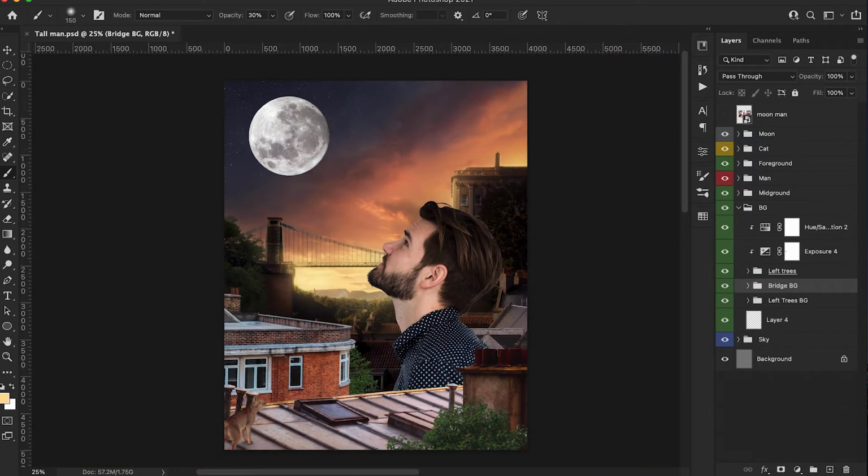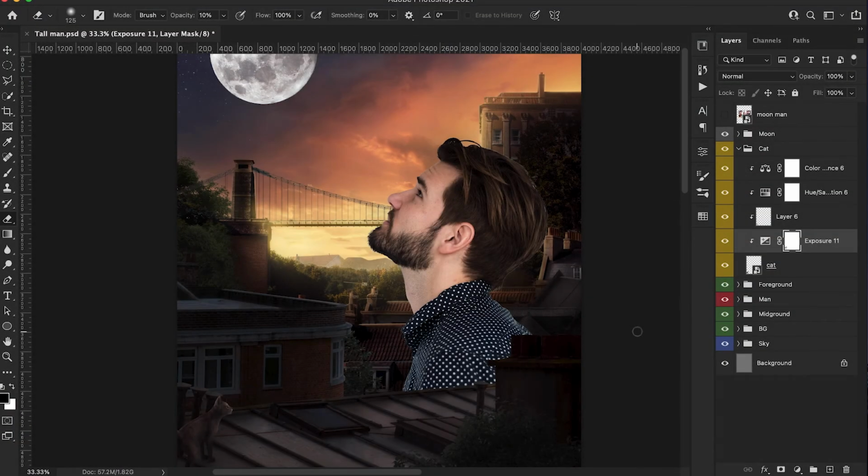So for the most part, our background is right where we want it to be. Now we're going to take everything that we've just applied to that background in terms of lighting and color grading, and we're going to apply that to the rest of our buildings in our foreground. And since I just showed you all of that on our background, I'm not going to walk you step by step for the rest of these buildings here. Let's skip over that and we can just continue on and work with our subject.